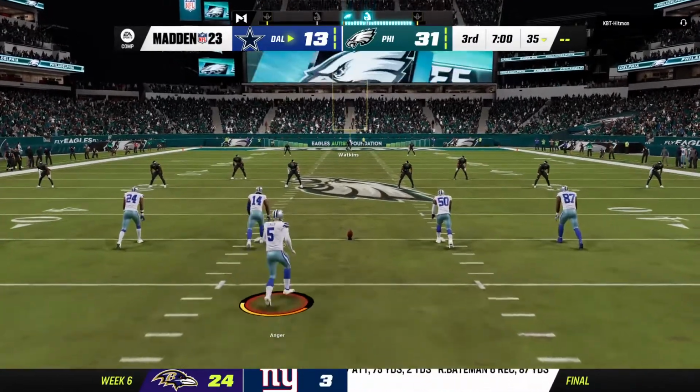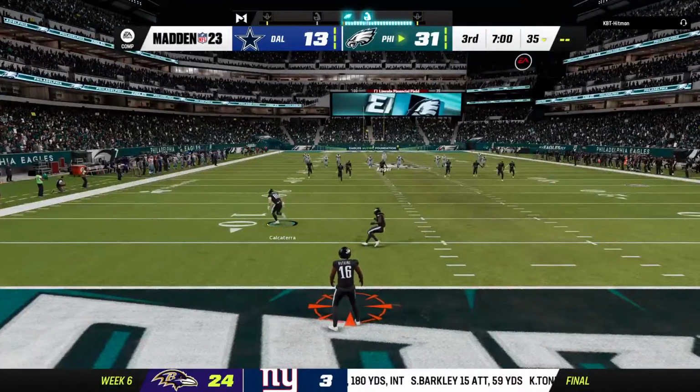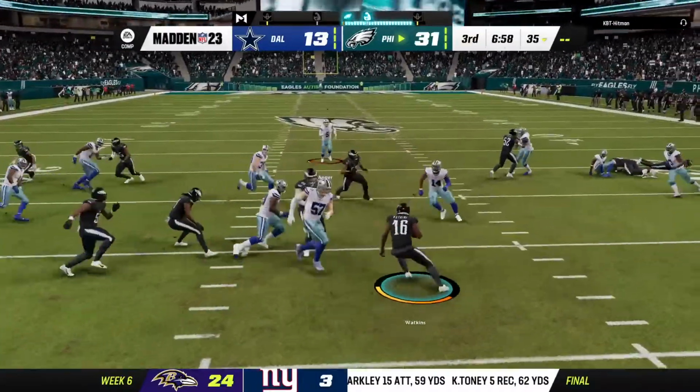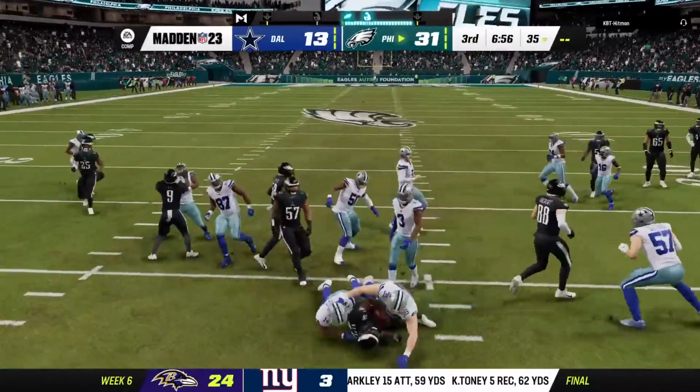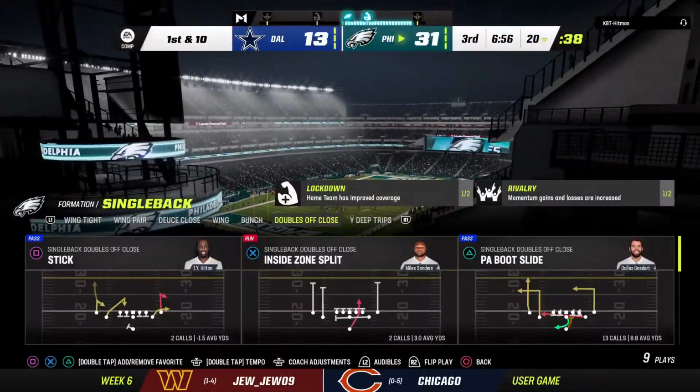So the Eagles with the lead, and they're going to get this football first as the third quarter gets underway. From a couple yards deep, he'll bring it out of the end zone. And the decision to come out of the end zone is going to cost him 5 yards as he's taken down right at the 20.